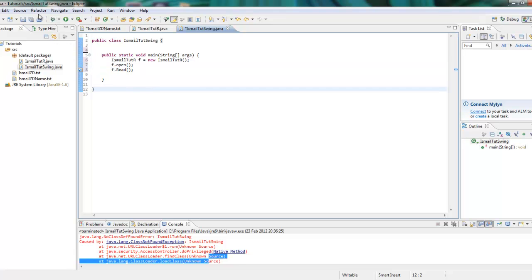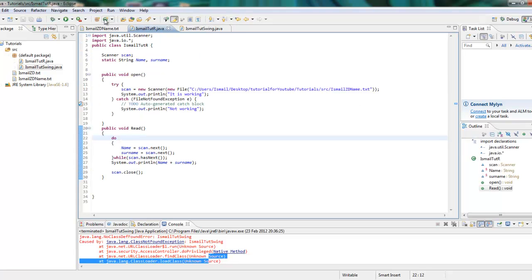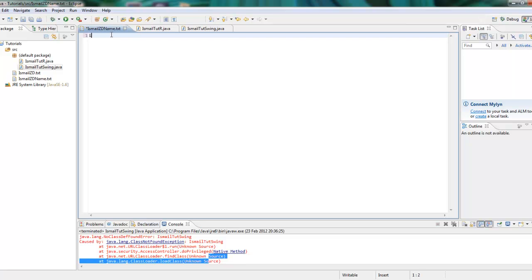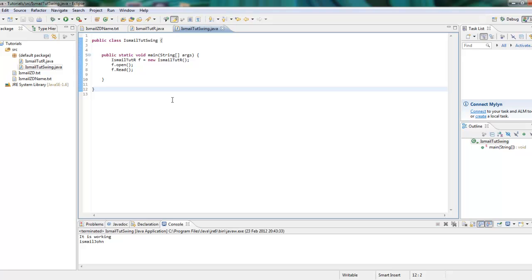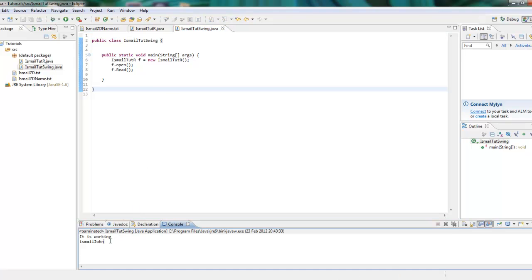And we save everything. Oh yeah, we need to add something to the text file. Which text file did I choose? Alright, so we go here. Put the name. Do not put an integer, otherwise it'll complain. And surname, John. My surname is not really John. Alright, so we go here, main method. Yay, it's working! It is working!